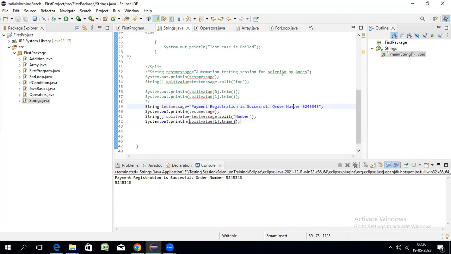So we all know how to cut the line based on some text. Now assume I want everything saved in an array. I want to see how many words are there. Clear? For example, my name is there.